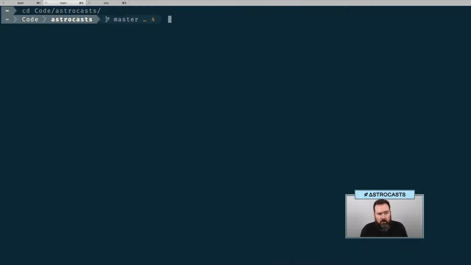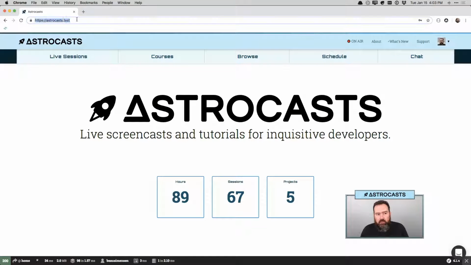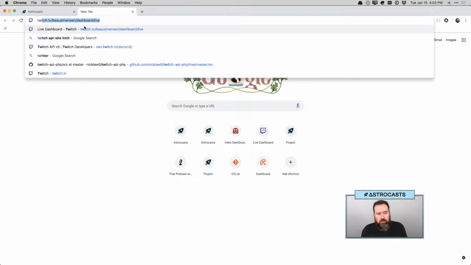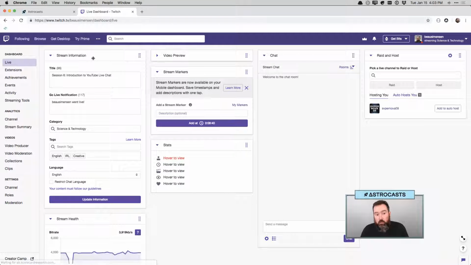Let me double check to make sure everything here is correct. Console. Run it over here. Okay, we're all up to date with the database. I've been running into a problem with some of these sessions. If I run the test code and I'm using some other database, it updates Twitch with the wrong information. It'll say that it's some old episode. But now it actually has the correct episode, which is pretty good.